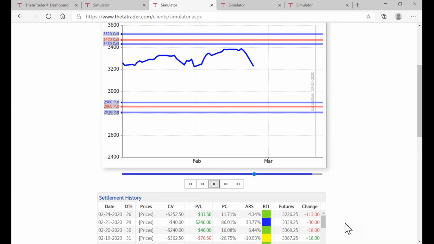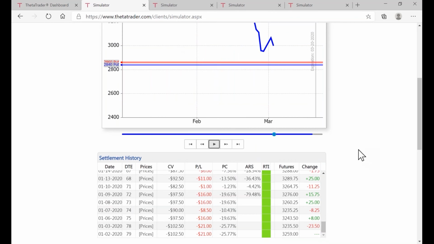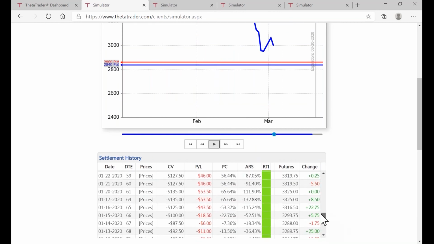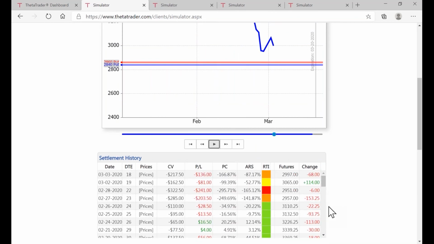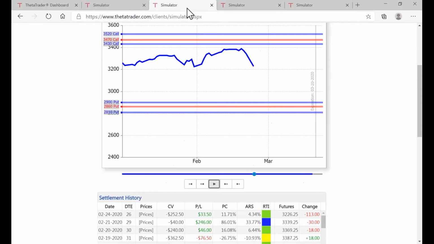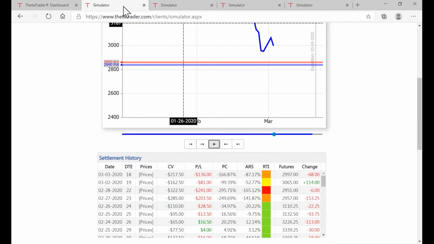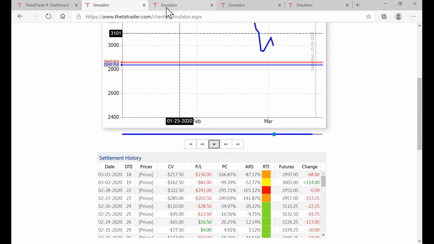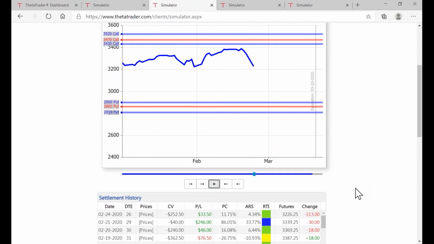When you hit a red, as we saw here on the condor, right there, Theta Trader will automatically close that trade out for you. Or if you hit a blue, a profit signal, Theta Trader will automatically close that trade out for you. So notice the difference though in performance. Here's the condor ended up as a losing trade, but the dragonfly ended up as a winning trade. And once again, that's because of the totally different trade structure.